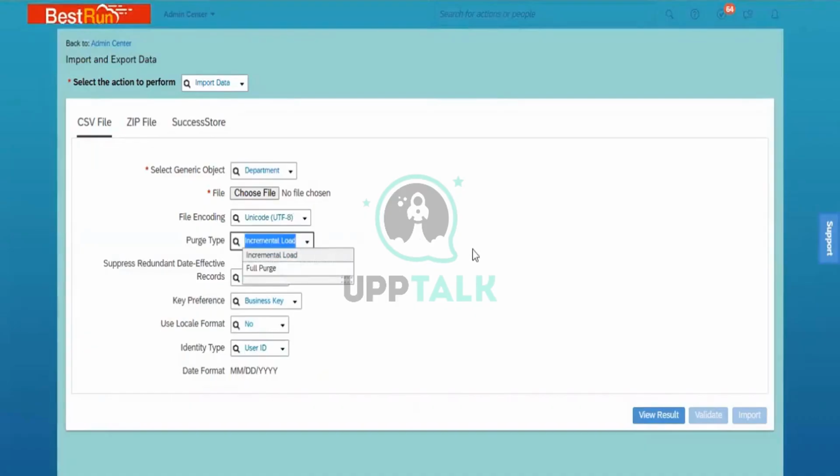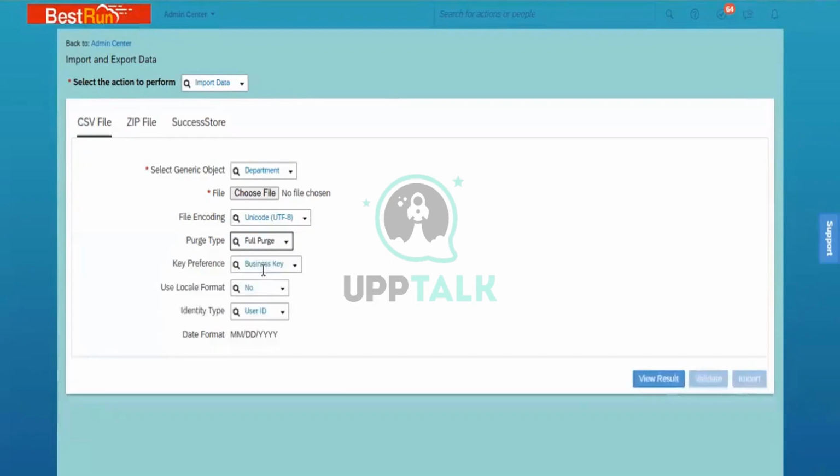Here also we have a full purge and an incremental load. As we don't have any data in the system, we can go ahead with the full purge. Lastly, we need to choose the file.